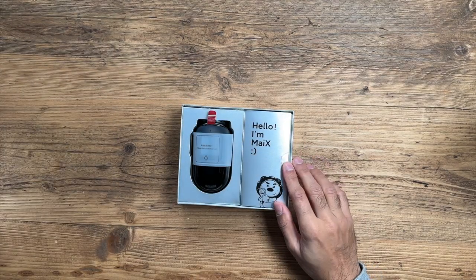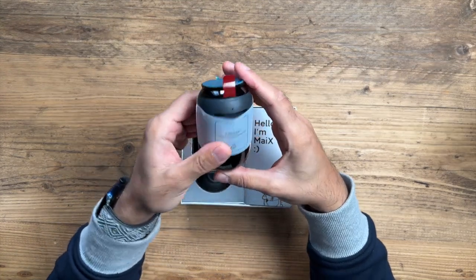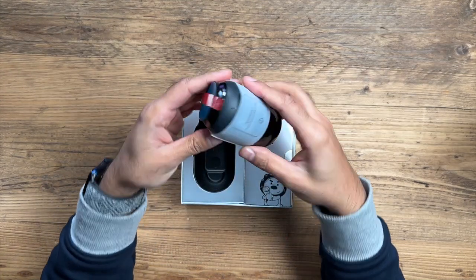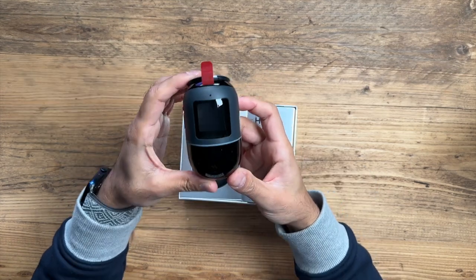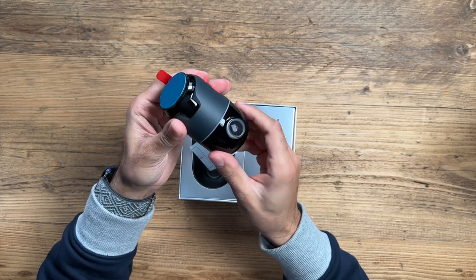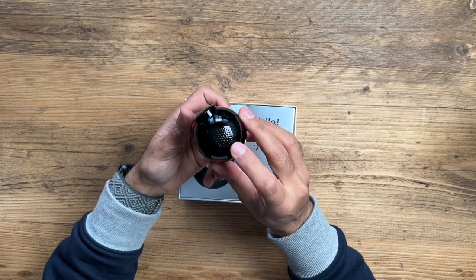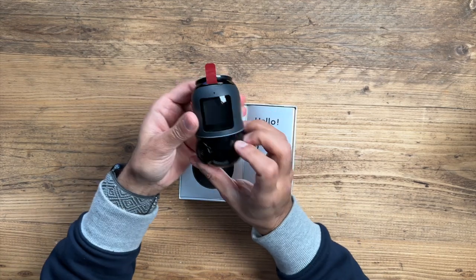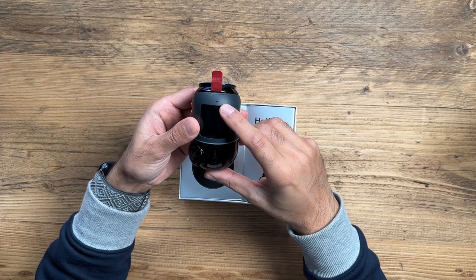Let's go ahead and open up the box and see what's inside. So you can see here, you've got the dash cam just there. It's got a very nice design, so I'm just going to take off all of the little pieces here. This is a very unique and cool design, and I really like the fact that this rotates all the way around so you can get a 360 degree view. You've got a speaker just there at the bottom as well. Just above the 1.2 inch screen, you have a little microphone that you can actually record audio from.